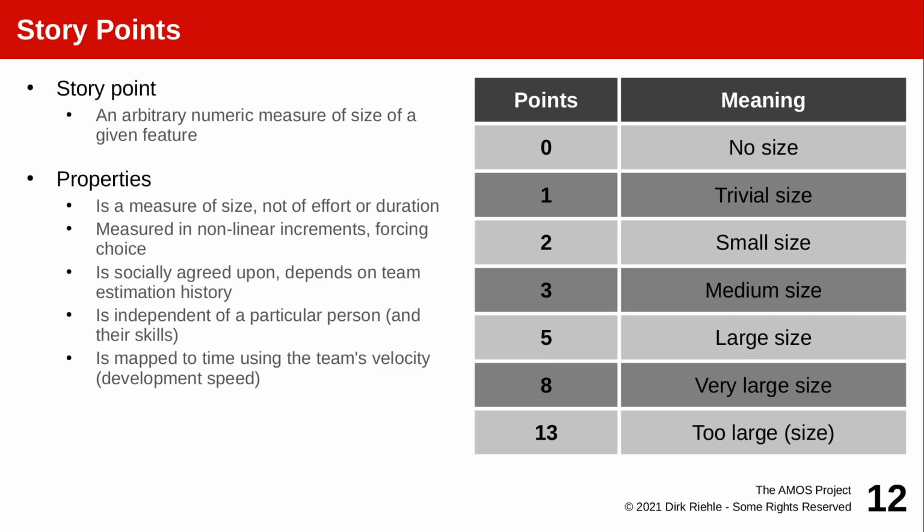So the key is it is independent of a particular person. That's why it's not duration. A good developer will do it faster than a poor developer. We want this estimate of the size in the form of story points to be independent of a particular person. So that's why it's just these numbers, which effectively are really just categories. So there's no point in fine-tuning it. You really just want ultimately to say, is it small, is it medium, is it large? Is it extra large, or is it trivial?